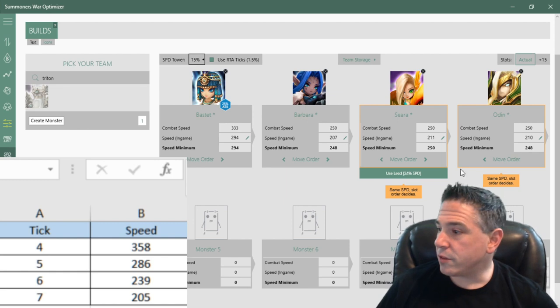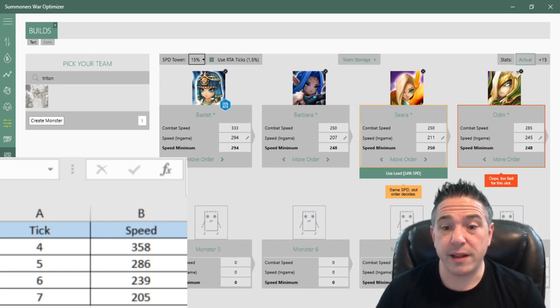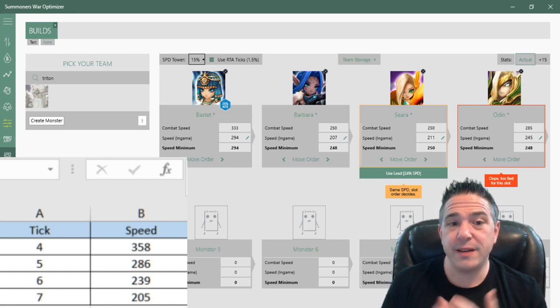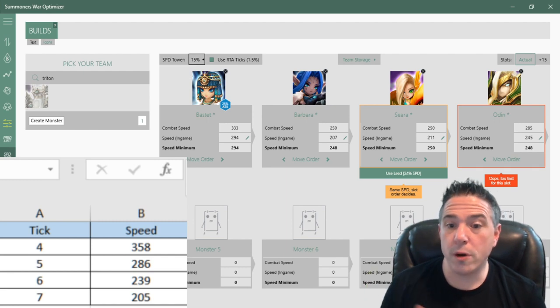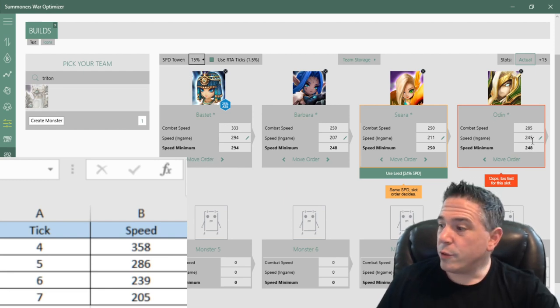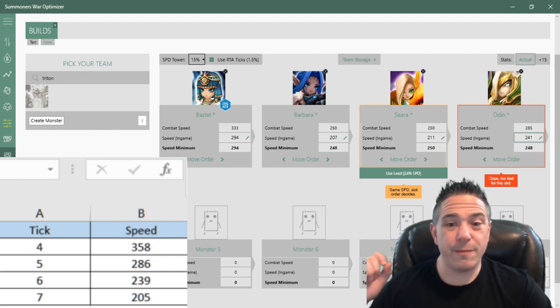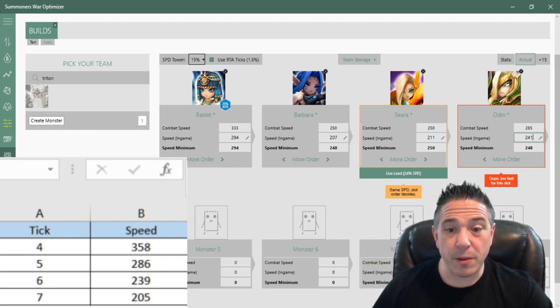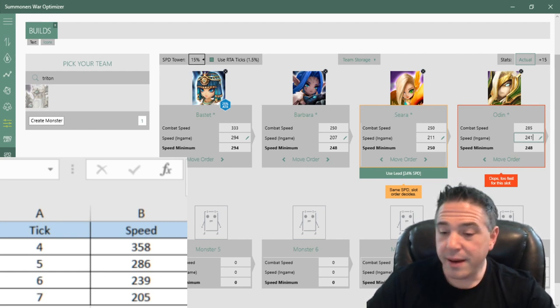But when I have a monster like Odin over here, let's say that my Odin's at 285 combat speed, so my Bastet, being a 5-tick monster, is going to get to 100% attack bar before Odin does because he's a 6-tick monster. But he's a 6-tick monster by only one speed. So simply giving him one more speed here is effectively giving him 15% more attack bar when Bastet goes. He starts with 15% more attack bar if we just give him one more speed.